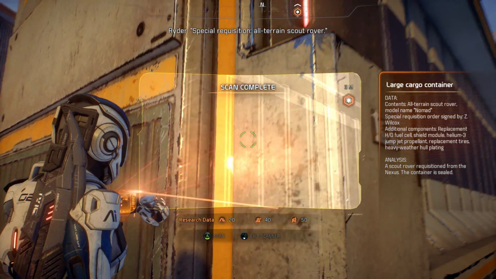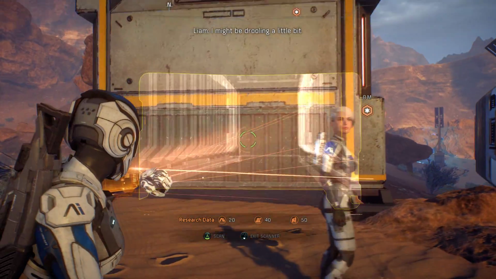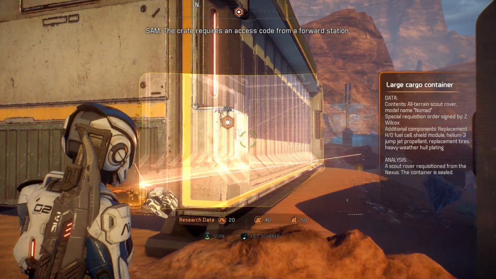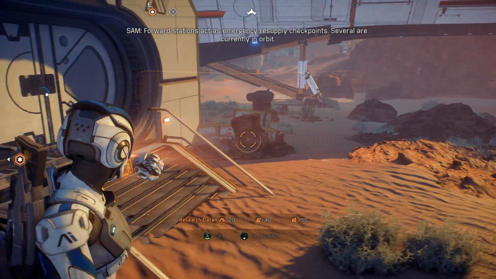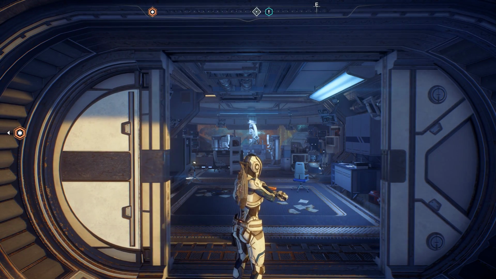Special requisition. All-terrain scout rover. A Nomad, 6-wheel drive, jump jets, just what you need. I might be drooling a little bit. This must be what Clancy meant. The crate requires an access code from a forward station. Forward stations act as emergency resupply checkpoints. Several are currently in orbit. I can call one down. Let's find a good spot.